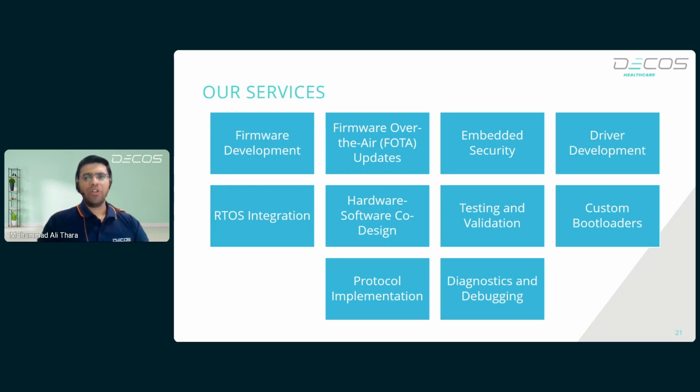We put our firmware through rigorous testing to make sure it's reliable and works as expected. Custom bootloaders. We create custom bootloaders to ensure your device starts up quickly and reliably without depending on any other further needs. Protocol implementation. We support a wide range of wireless and industrial communication protocols. Diagnostics and debugging. Of course, we provide tools to help you troubleshoot and fix problems with your firmware.